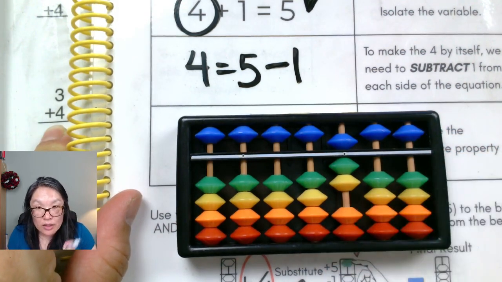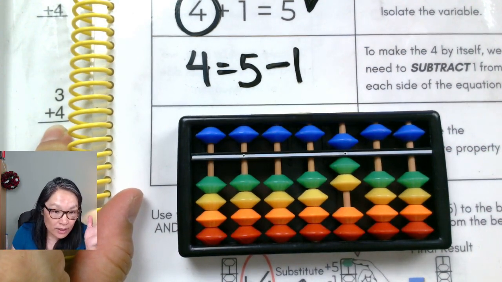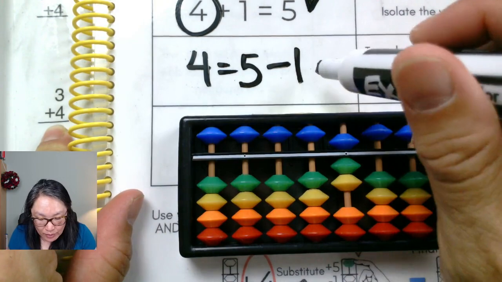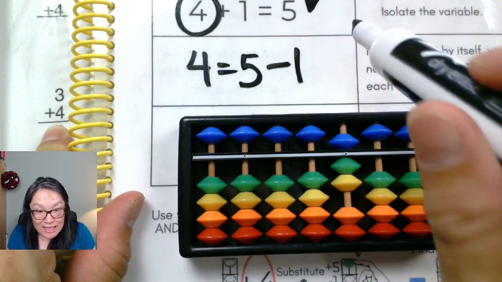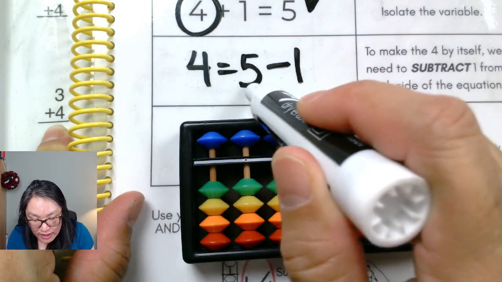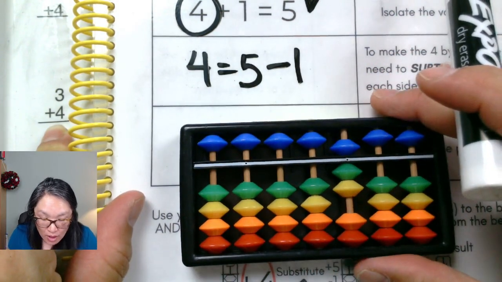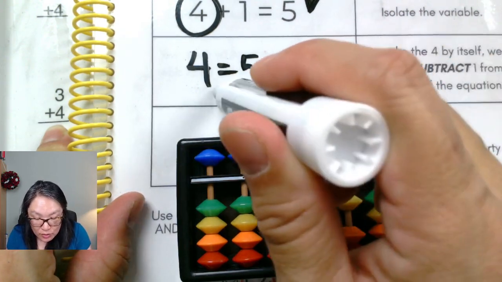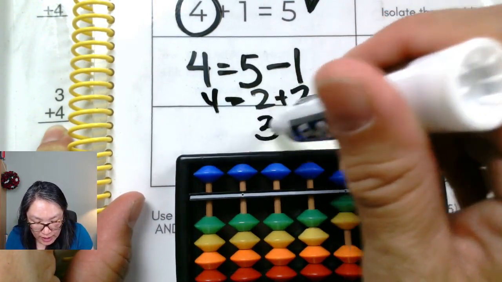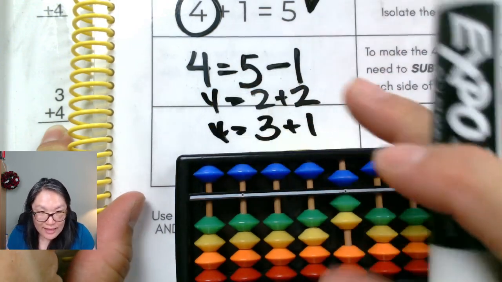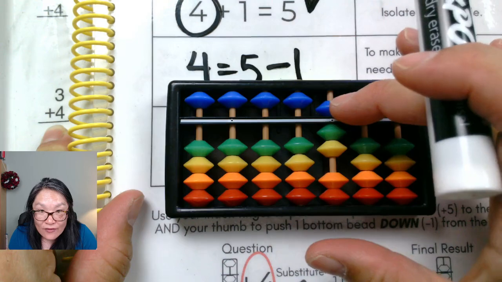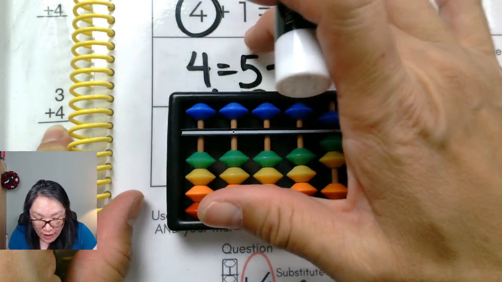What did I just do? I'm not memorizing doubles plus 1. I'm not memorizing doubles minus 1. What I am memorizing is this formula. This is a concept. This concept is understanding how to add the 4. When we add the 4, we can do it many ways, right? We can do 2 plus 2 is equal to 4. That doesn't make sense on the abacus, right? We could do 3 plus 1 is equal to 4. That does not make sense on the abacus, right? What makes sense on the abacus is we want to utilize this 5. That is why we're doing 5 minus 1.